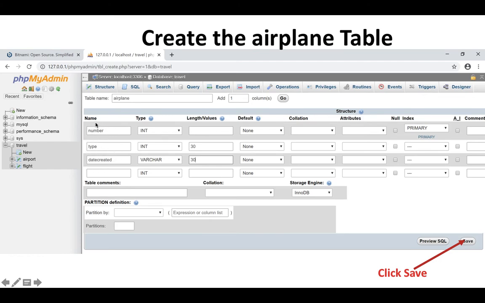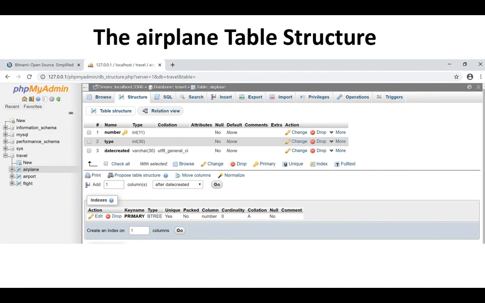We entered here 3 columns: the number, which is an integer, the type, an integer, and date created, which is a string of characters. The maximum is 30, and then we click on save. So this is the airplane, and you can see it's created: the number, the type, and the date created.